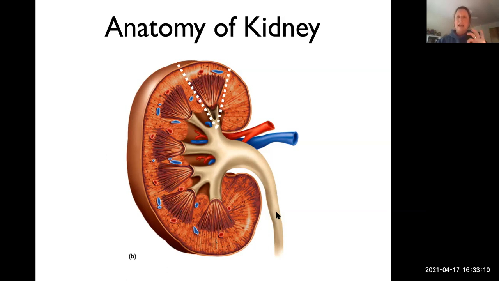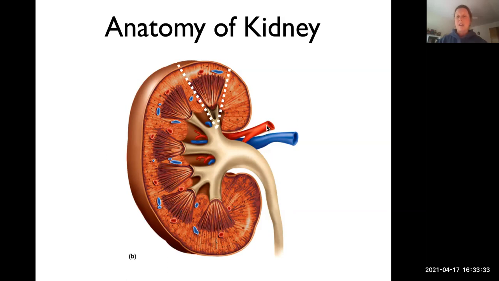Now, the kidney, because it's filtering plasma, has a very close, intricate relationship with blood supply. So when we look at the anatomy of the kidney, we're going to look at the parts that are just kidney, and then we're going to look at the circulation in the kidney, and then we're going to take a moment and put them together so that it makes sense where they intersect.